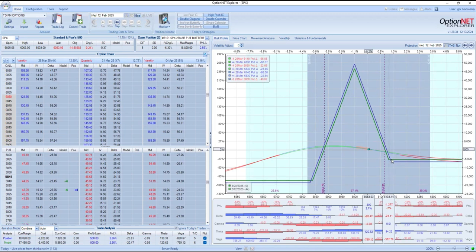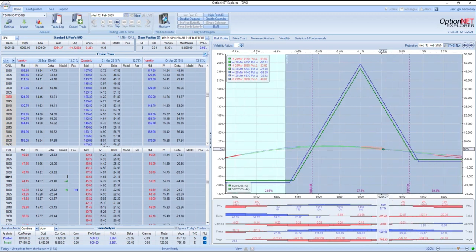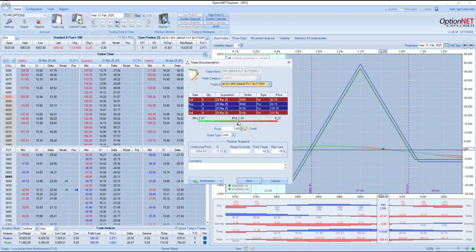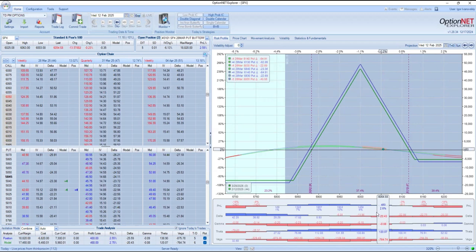Right, so you can see that by pushing the wings, or the long options, in on both the upside and the downside, we're able to raise the green line, which is the risk graph at expiration. But also you can see that by just rolling the wings on both sides in 10 points, our net delta went from minus 25 to minus 20. So this adjustment will bring in about $3.40 credit, which means that our upside risk is now reduced by $3.40. Our delta is reduced from minus 25 to minus 20.